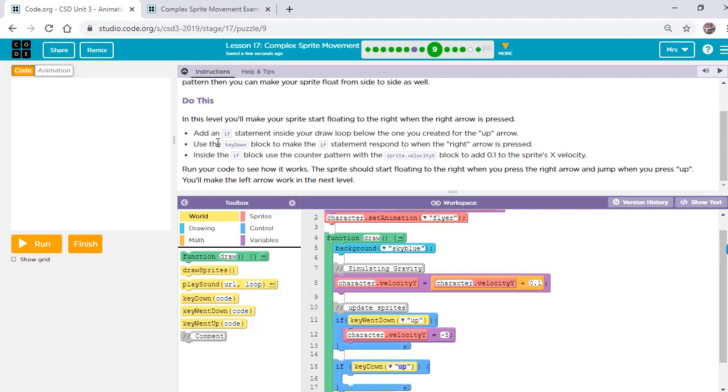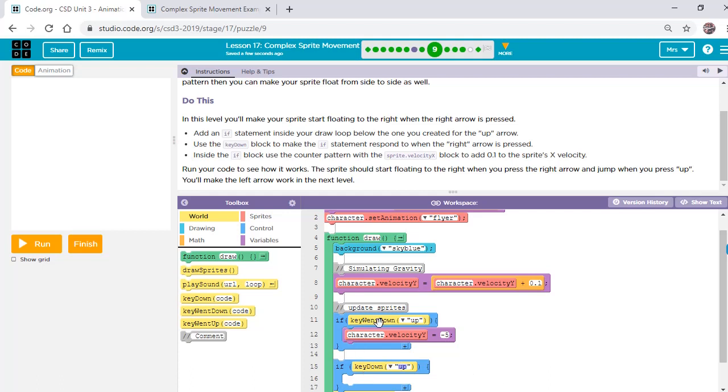As he said, you need to use a key down to make the if statement respond when the right arrow is pressed. The main difference between key went down and key down: you need to click only once on the arrow if you're using key down, and your action will be executed.